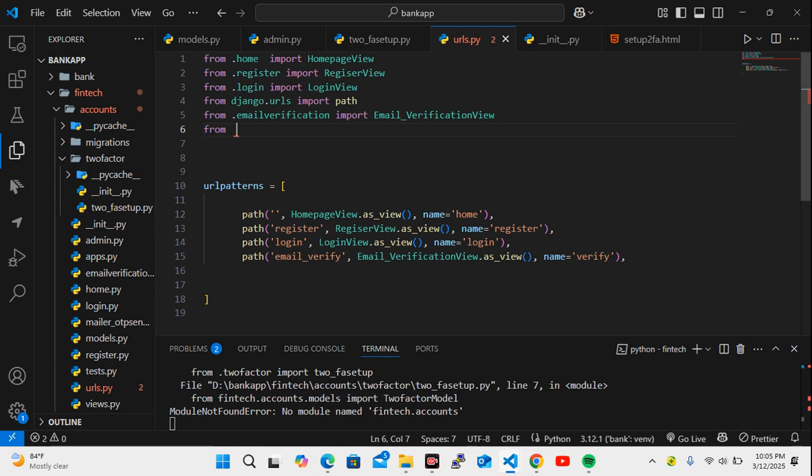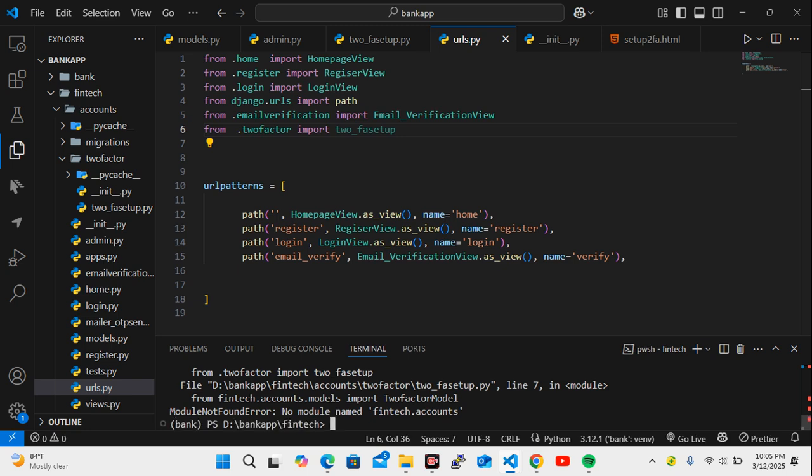Okay, we are inside account. Yes, you are inside account already. Account is the one that has this URL. Then it will be dot two factor, the folder. Then dot two factor, then import. Import 2factor. It's almost the same thing now. There's no difference, but don't put dot earlier.